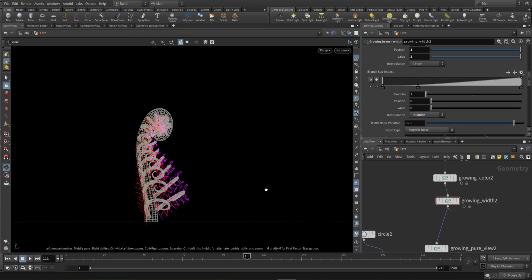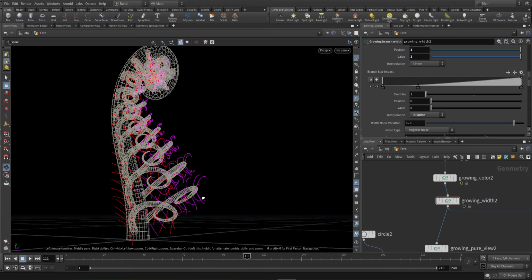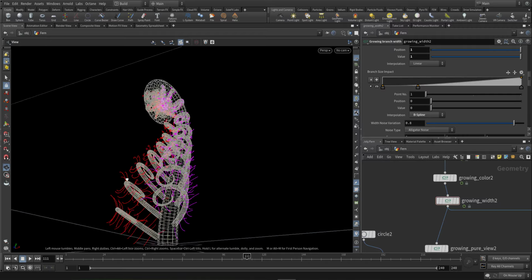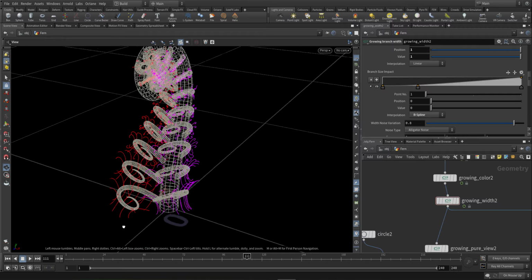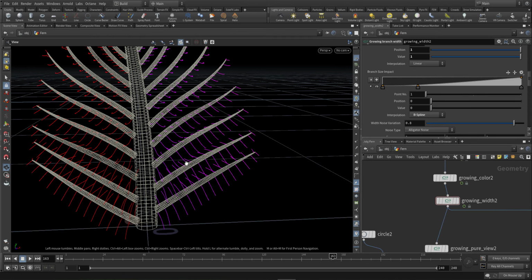One other thing seems to be crucial is having maybe a different angle for the leaves. Let's see the finished version.